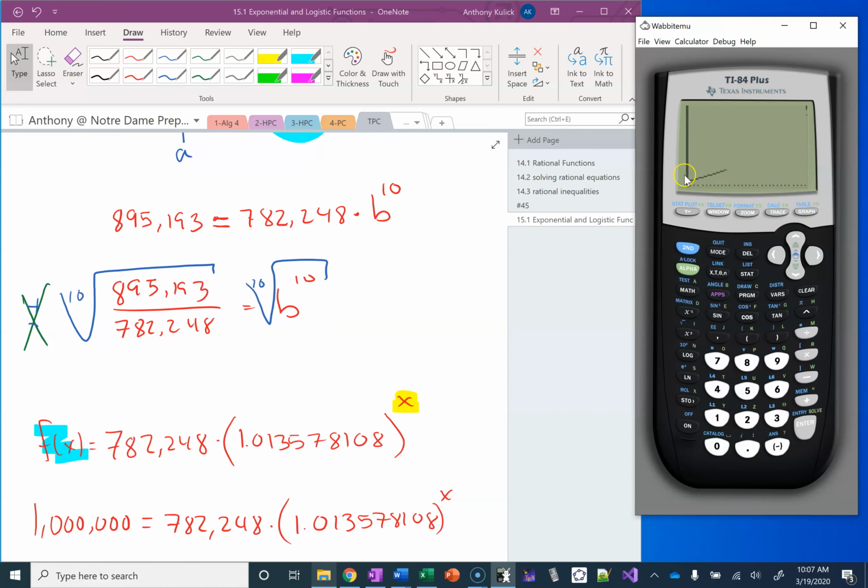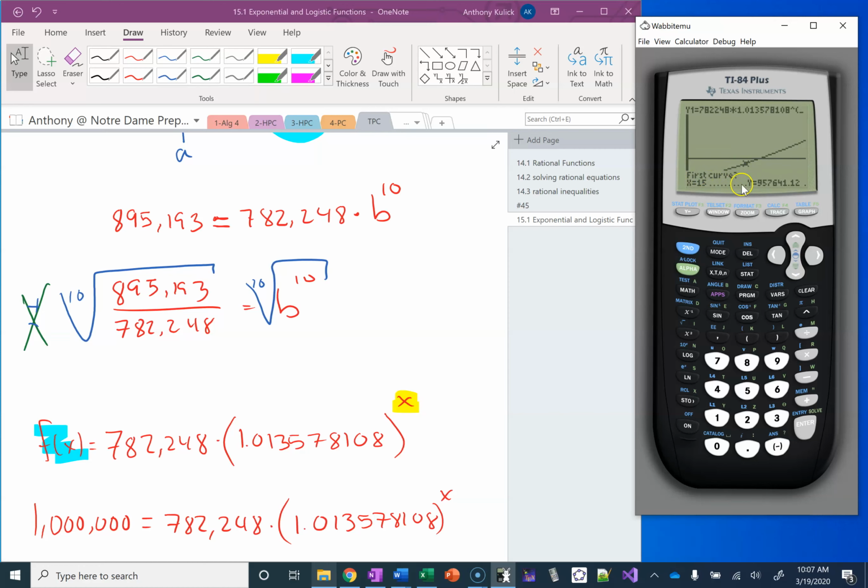So this first curve coming in is the population of the city. You see that it's a pretty flat exponential curve because the growth rate here, the value for b, is awful close to 1. So that city's not growing tremendously fast. But the point that I'm interested in is the intersection of these two. This straight line is the 1 million coming on in there. So to find that intersection, I'm going to press second and the trace button. And the command I'm looking for is, surprise, surprise, the intersect command. So I'll scroll down and click on that.